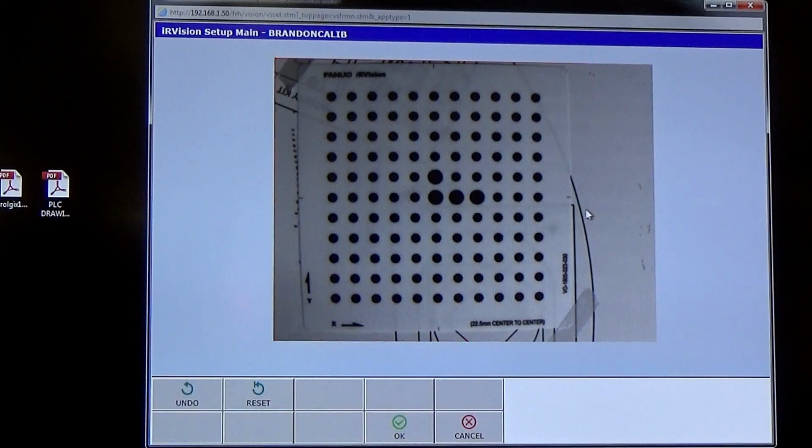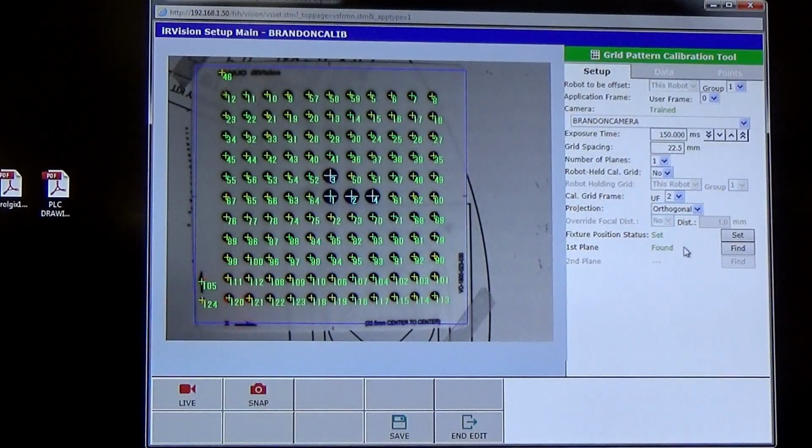I don't really have to shrink it down, but I'm going to. And you can see that my grid calibration square is not really perfectly aligned to what the camera is seeing right now. That's okay, because it's going to find the center of all of those dots. And this is what gives me my calibration.